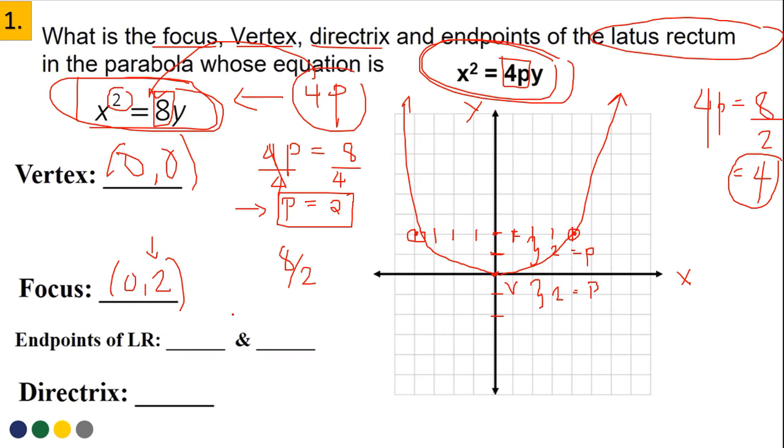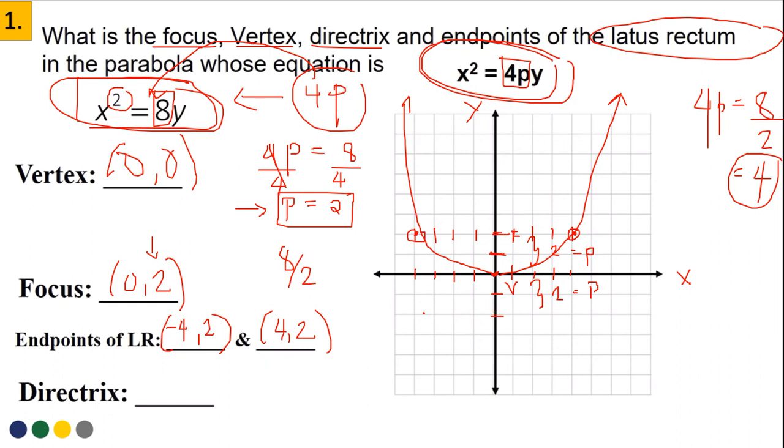Sir, paano kunin yung endpoints of LR? Okay, kunin natin. Yung una, bilang natin. 1, 2, 3, 4. 1, 2. So that is negative 4, then positive 2. Kasi nga, x to the left and to the upward naman yung 2. Kaya positive. Yung isa naman, bilang tayo. 1, 2, 3, 4. So magiging 4, tapos 1 and 2. So 4, 2 is our LR. So these are the latus rectum of our first problem.